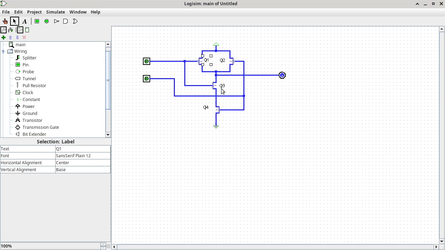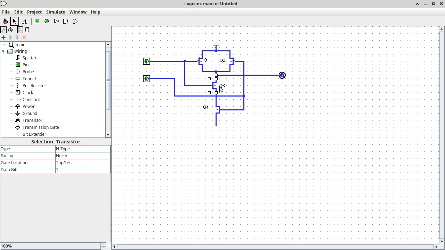So what that means is, if you look at things from the perspective of the output pin, which is this one here, you look at this wire, and it can split two ways over here. It goes in both directions at the same time. But if it goes in this direction, it encounters Q3, which is off. A switch that is off is disconnecting the circuit. So I don't even need to look at Q4, because if Q3 is off already, there can be no connection to ground whatsoever. Does that make sense?